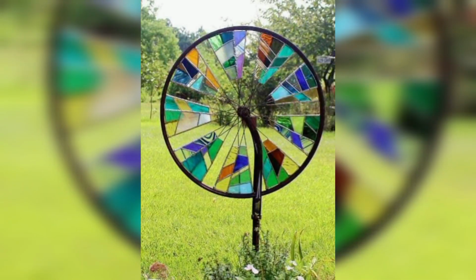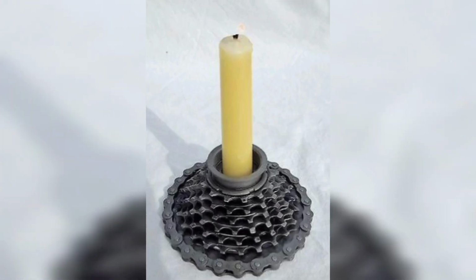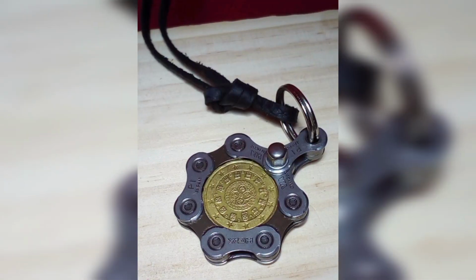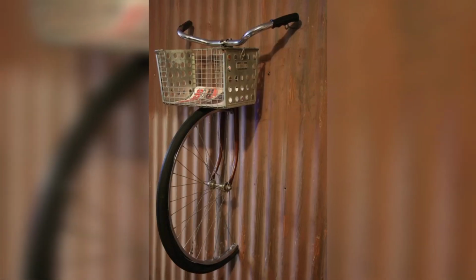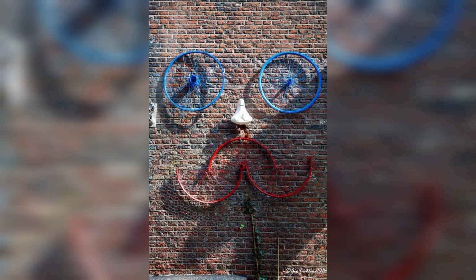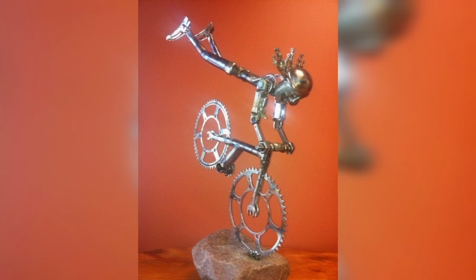Scrap metal do it by yourself projects have gained popularity in recent years due to their affordability and creativity. Using scrap metal, you can create unique and functional pieces for your home or a garden. Whether you are a seasoned do it by yourself enthusiast or a beginner, there are plenty of scrap metal projects you can undertake. In this video, we will explore some of the best scrap metal do it by yourself projects and how to create them.